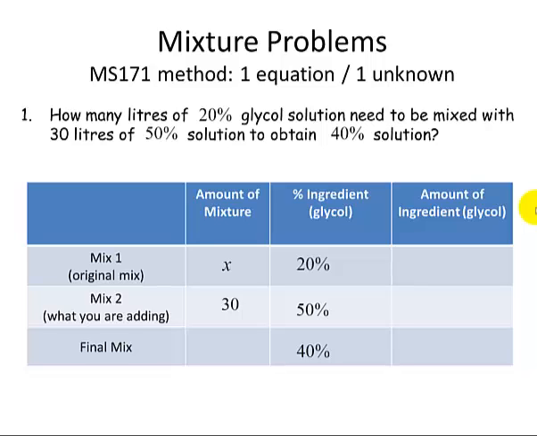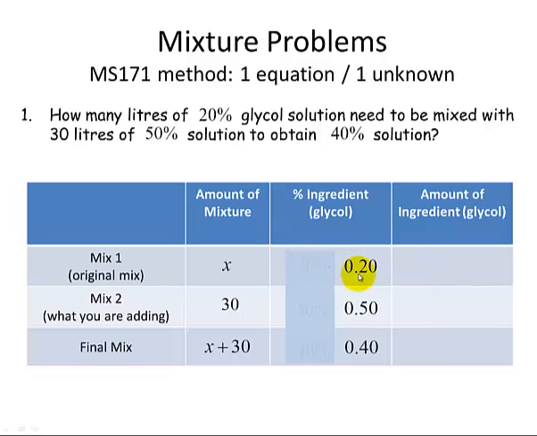So this is the summary of all our information, and now we can start using our properties or methods from chemistry. The first thing we can look at is the amounts of the mixture. Remember we said we could add the amount of mixture 1 plus the amount of mixture 2, and that's the amount of our final mixture. We can see now that we have a blank over in this last column. Since it is the amount of the ingredient, which is the glycol, how do we calculate that again? Well, we need to take the amount of our mixture times the concentration, and then we'll get that amount of ingredient. But what we need is those percentages in decimal form.